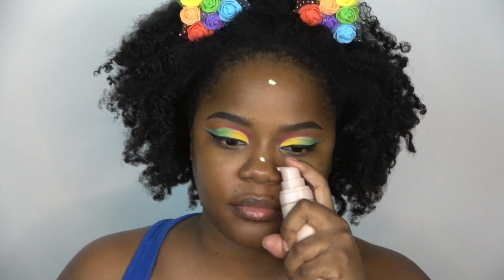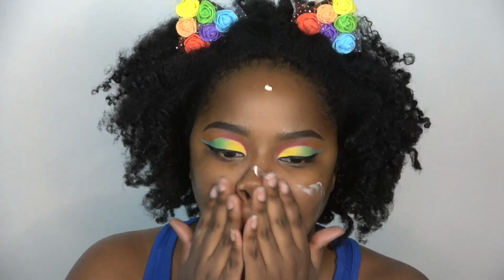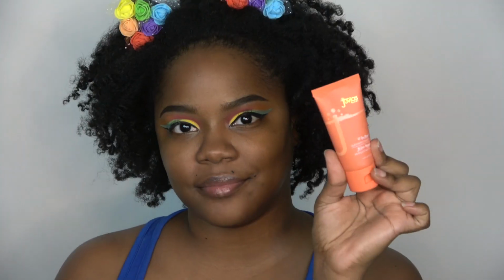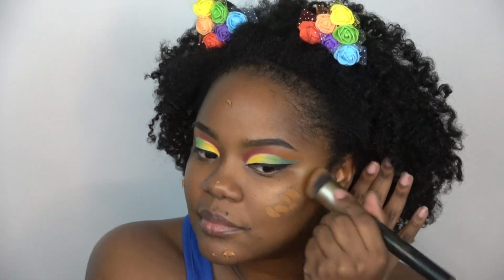I'm using the Fenty Beauty primer to prime my face, and the foundation that I'm using is the new Juvia's Place I Am Magic foundation, and I'm using the shade 310 Burkina.